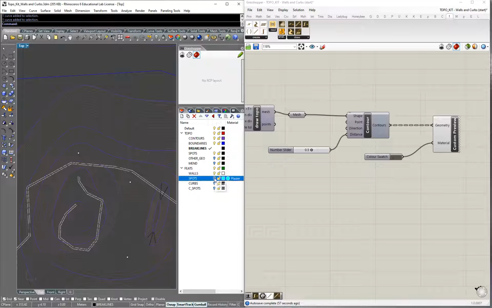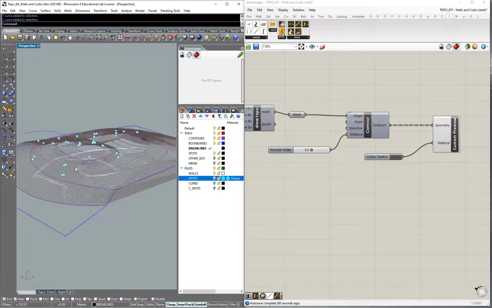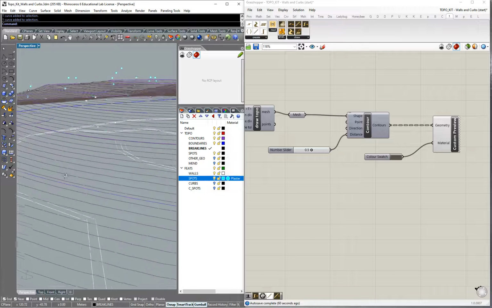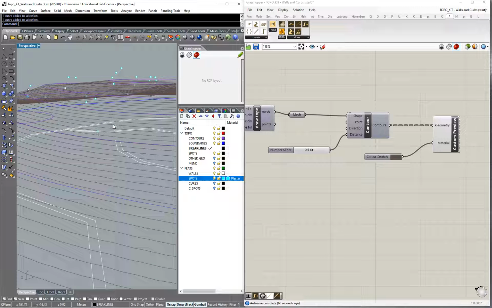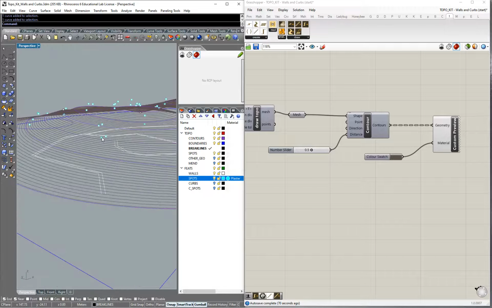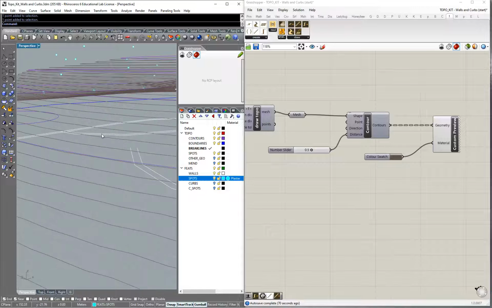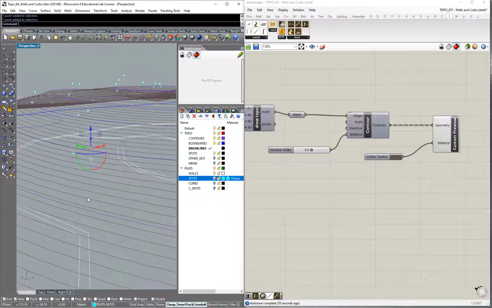And then you have spots, and these spots, in the case of the wall, if we go to the perspective, correspond to the heights where you want this wall to start and where it finishes. Notice that these ones are defined in the bottom part, and these ones are defined in the upper part of the wall.